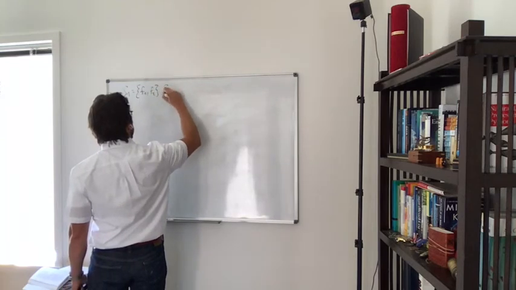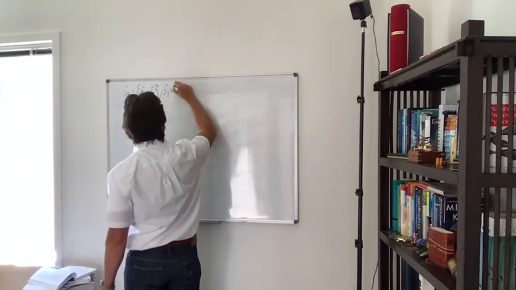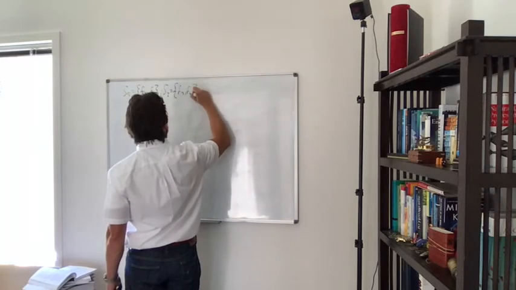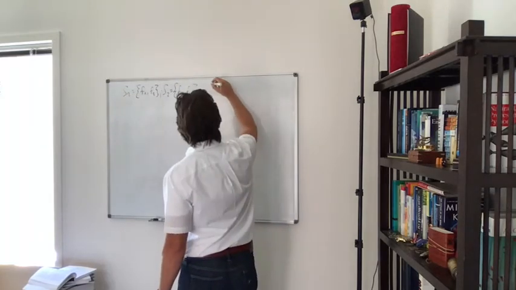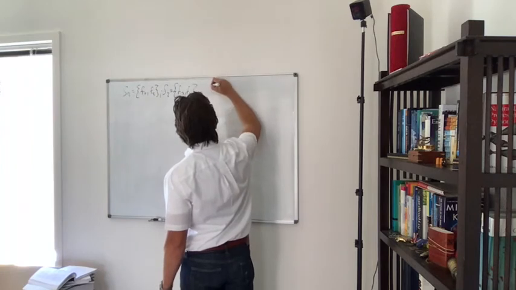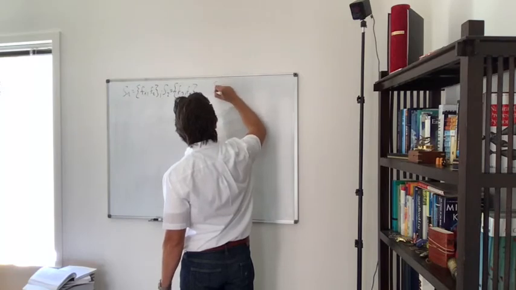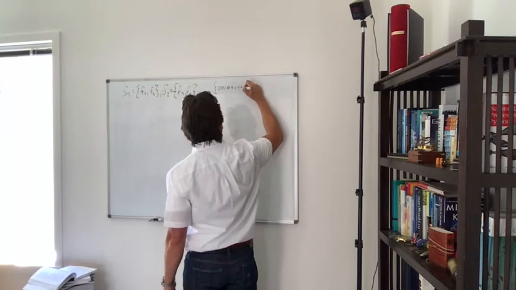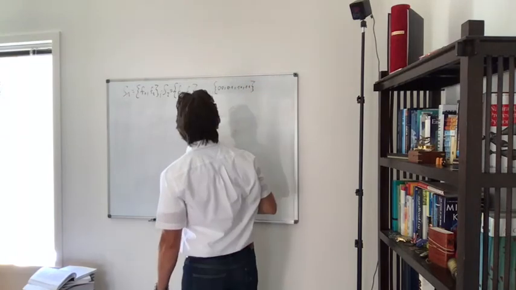And then we have the set 2, which is function 3 and function 4. And our possible inputs are 0, 0, 0, 1, 1, 0, 1, 1. These are our possible inputs.